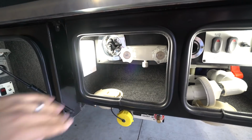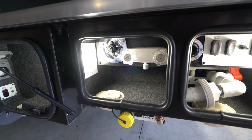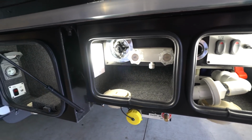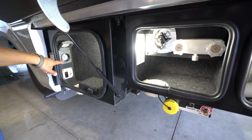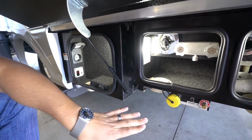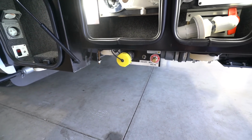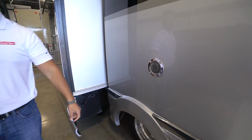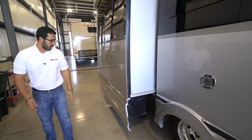Your water inlet, so what you'll do is put your city water right in there. If you plan on filling your fresh water tanks, you actually have a control for that right over here, the little fresh water valve, so you'll turn that guy on. Your cable inlet, then your 30 amp supplier in this little compartment as well. Right down underneath here is your propane fill, as well as the bleeder valve. Moving forward a little bit further, this is the vent for the water heater. As I mentioned, that is an instant on-demand water heater.